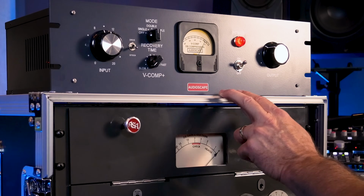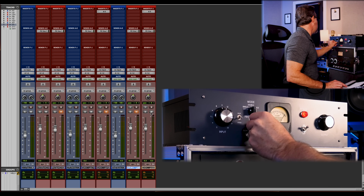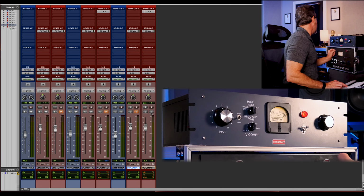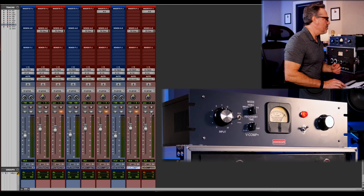So it's releasing, still not fully released. That is part of what was incredible about them, as we talked earlier, but that's not very useful in today's modern world, where a lot of times our attack times and release times are just different than what these units could do. Let's leave it in double mode, and let's get this recovery time about right in there. And just kind of see where it starts to fit the mix best.